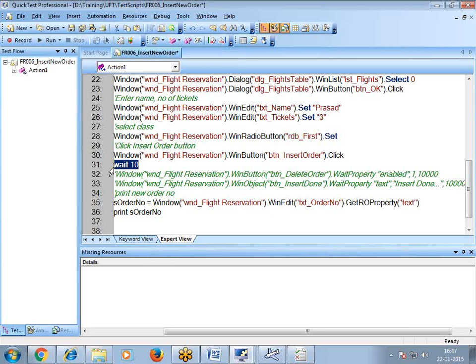As soon as that condition is satisfied, QTP immediately goes to the next step. It won't wait anymore. So we can say that wait property is an intelligent wait statement, and it is always a better option than using a wait statement. But the wait statement is one alternative.